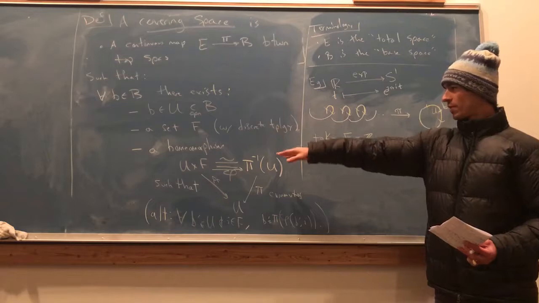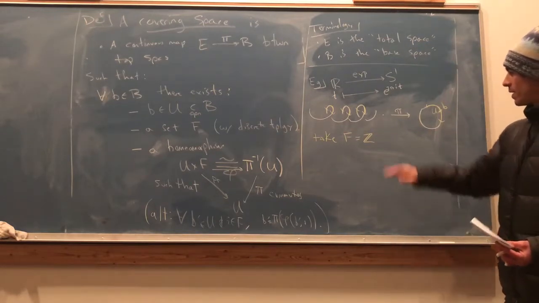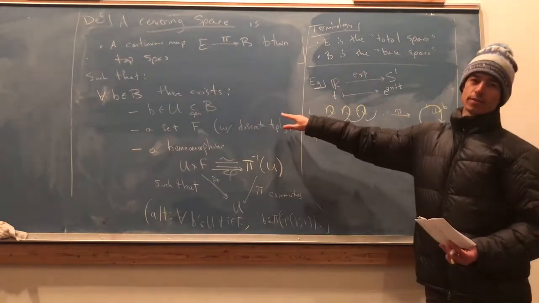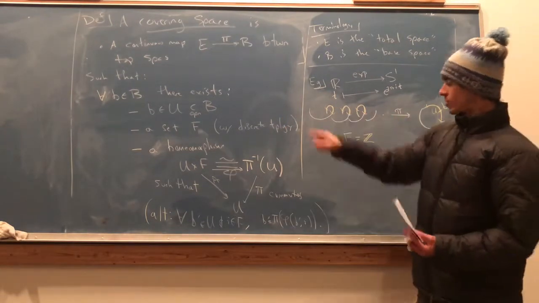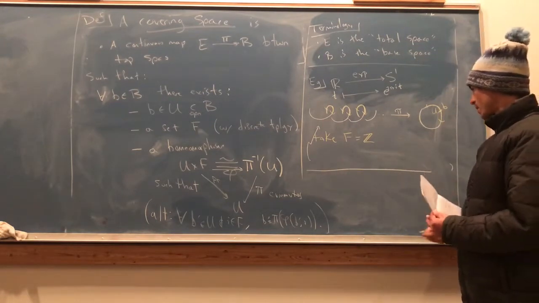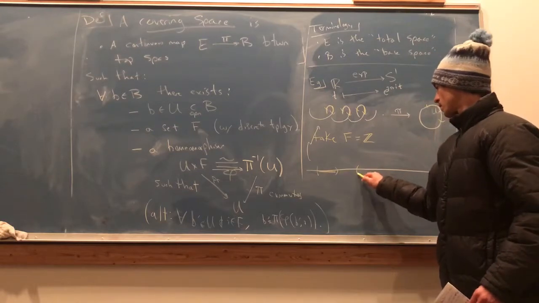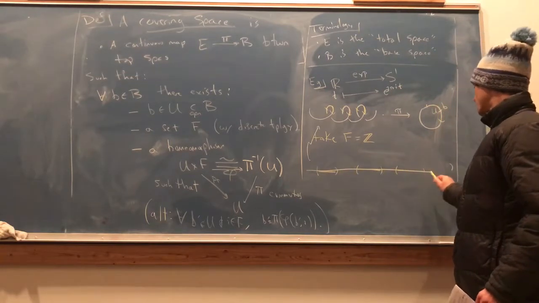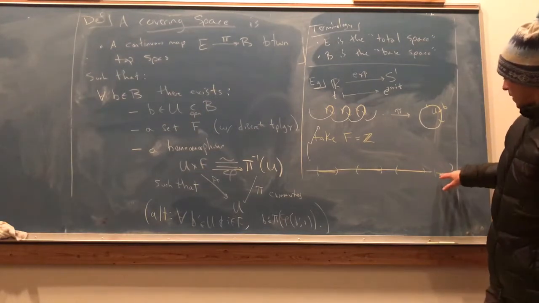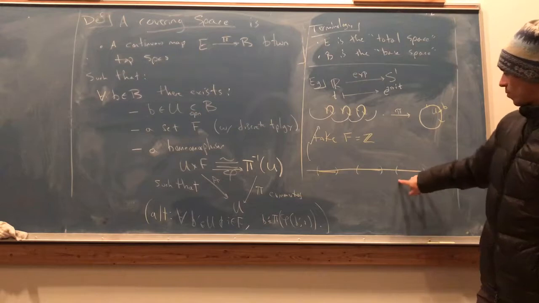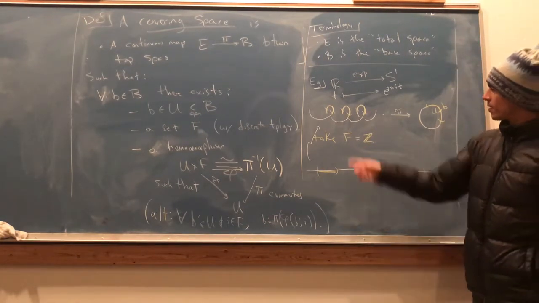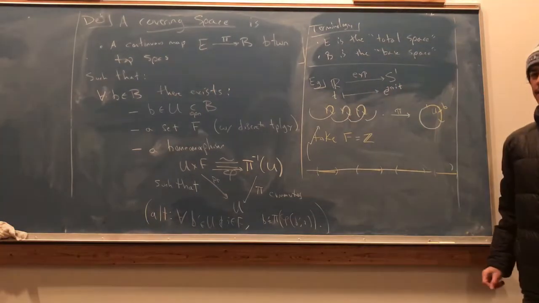And we're supposed to show that there also exists a homeomorphism between Z cross U and that preimage. But if you straighten it out and draw the real line like this, that preimage is a collection of opens that looks just like this. And that's just a copy of U, one for every integer. So this is a heuristic justifying why this map is a covering space.